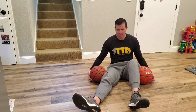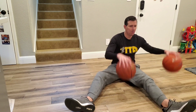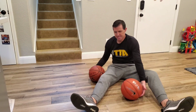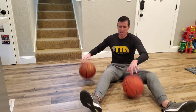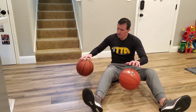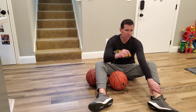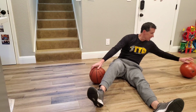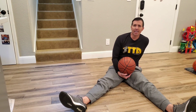Whew. All right. Now, we're going to try same thing we did earlier. Taking the ball here. Then moving both basketballs. One to the middle. One to the outside. Bringing it back. So now we're going to try to take the dribble out of that and just go continuous, bringing the ball back and forth. First, we're going to do that with one hand, one ball. Then we'll throw the second ball in there. So we're going to lay here. Again, you can do this watching TV, hanging out, anytime.